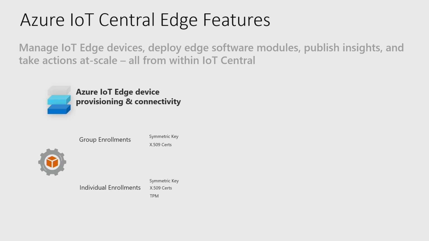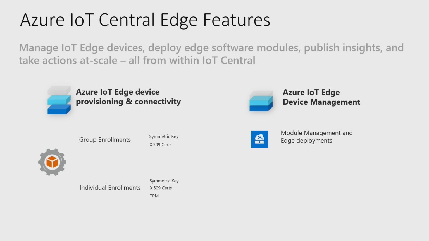One of the things we have done, especially with the IoT Edge runtime, is there is a release candidate right now which supports X509, and Central supports that. If you want to test that out, you go get that release candidate, which is version 1.0.9, and start testing it out with Central.